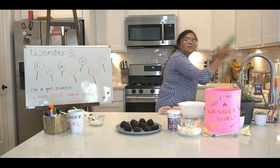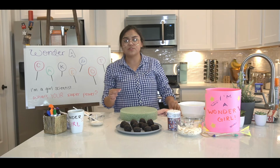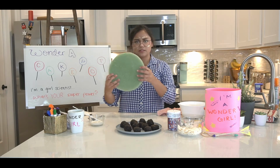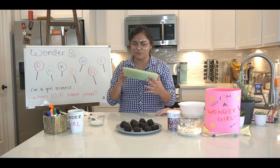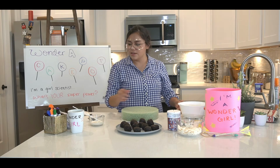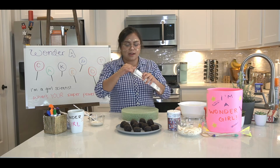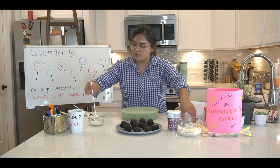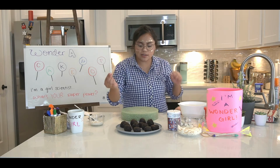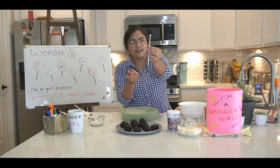Perfect. So now we are going to use anything, you guys can use anything that will help the popsicles stay up. We're gonna use this, what is it called? This green thing that is usually for flowers that you put on. That's where I've seen it. I don't know if you guys know what it is, but it's basically the one where you can poke. So we're gonna get our sticks, our treat sticks, and we're gonna dip them in chocolate. We're gonna do a little swirl, and then that's good enough, just so that the tip gets a little bit of chocolate, and then we're gonna poke our cake ball. Oh, that looks awesome. Look at that, guys.